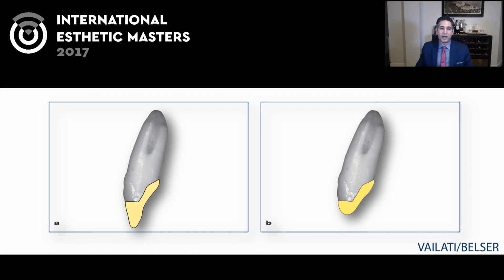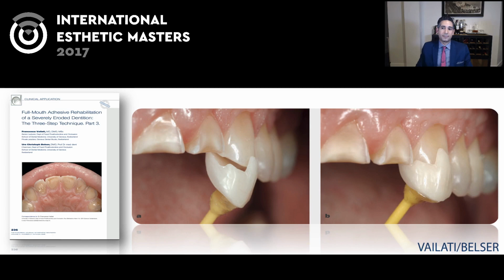I like to do A when I do these, and what you do is you have your lab make these composite restorations, and you want them to add this little hook that you see in this picture, so that as you're seating it, it helps seat the restoration and prevents it from sliding off. Once you've had it bonded in place, you can remove that and polish it down, and you have a very predictable, easy cementation and the advantage of proper positioning. It's the perfect way to take care of this.